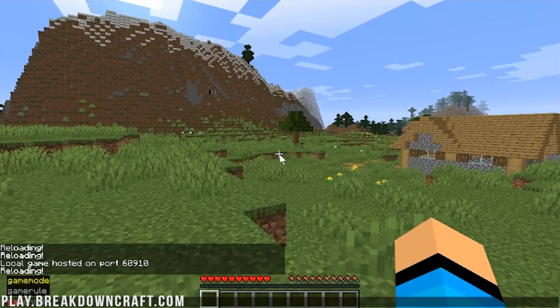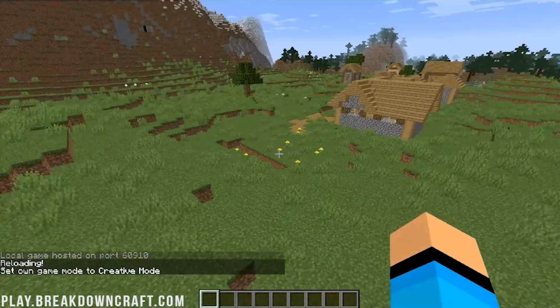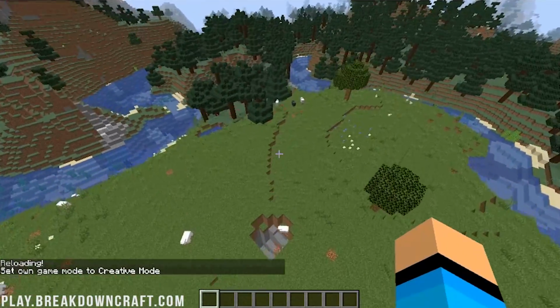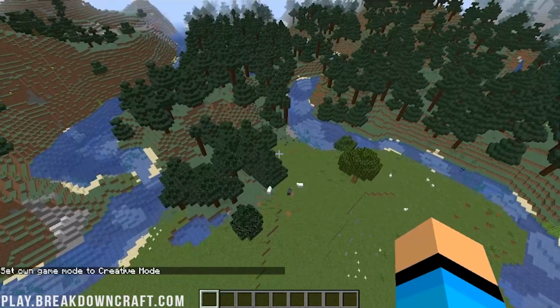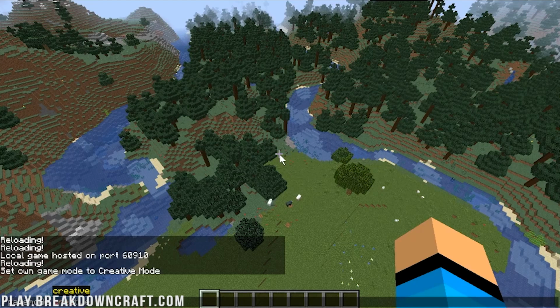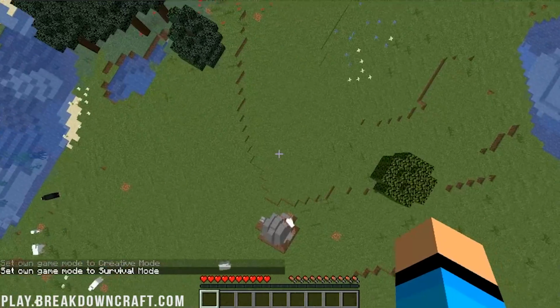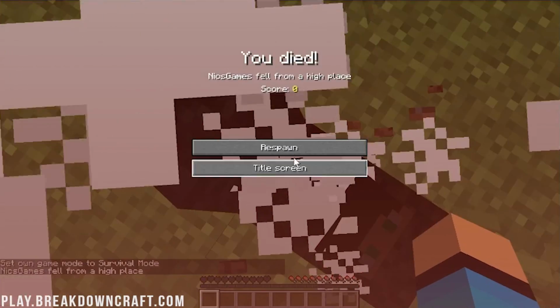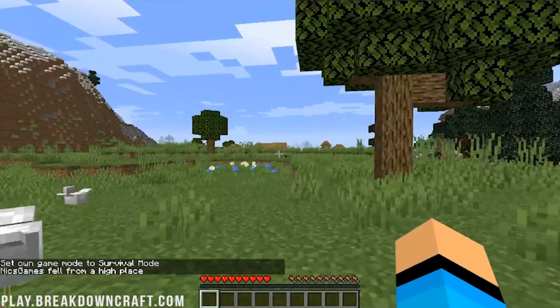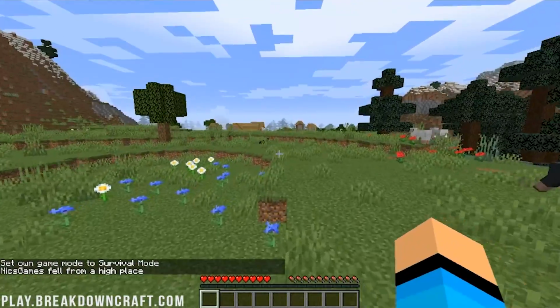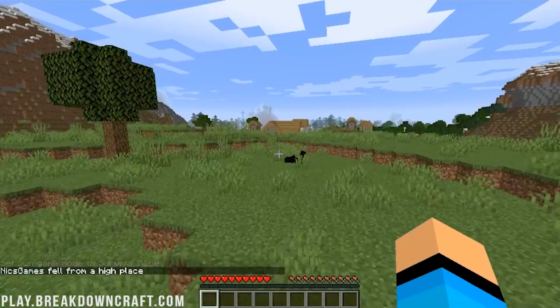But nevertheless, let's go ahead and do game mode creative, and then we're going to fly up into the air right like so. I think we're right around where we're going to respawn here, and then we can do game mode survival, and then we'll fall to our deaths very tragically, but there is a gravestone right there, and we'll be able to see that right over here. It is, and yeah, we created a gravestone, which is awesome.